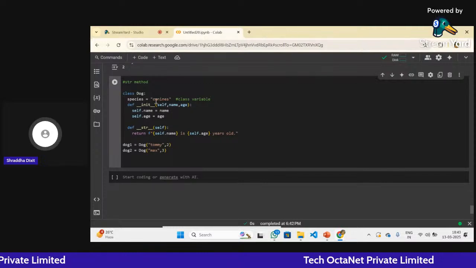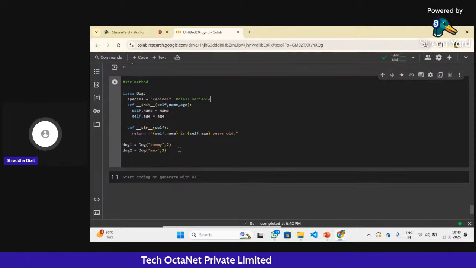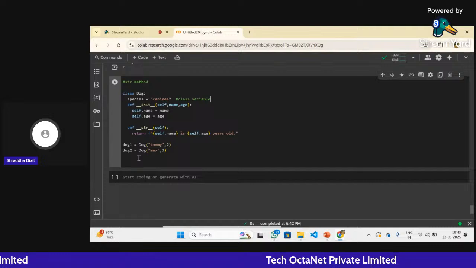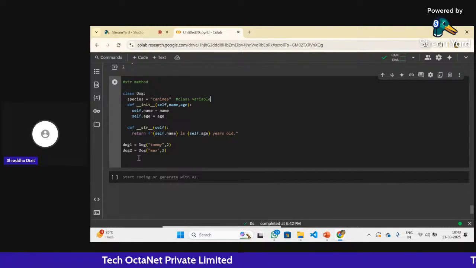Here the species is a class variable. This Tommy and 2, this Max and 3 are the instance variables. Remember, if I write print dog1.name, dog2.name, dog1.age, dog2.age, these are the instance variables here.